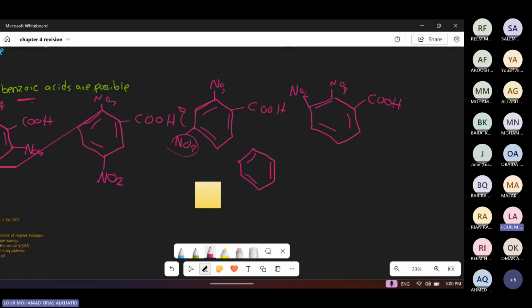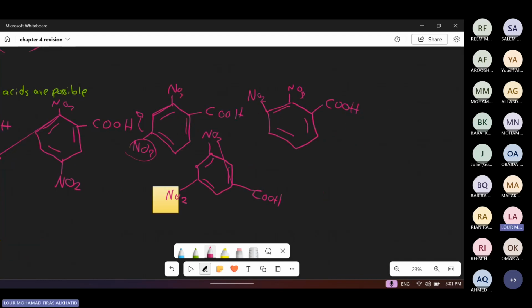Where the whole point is just seeing how these could be organized differently. Okay? So when you move only one thing, it's easier for you to visualize that. Do you get me? Yes, so that we wouldn't be confused. Exactly. So now we moved this nitro all around, right? Now it's time to move some other things. Maybe we could have, as you said, we can move the carboxylic acid. So the carboxylic acid could be here, and these two guys can be here, right? How many do we have? We have 1, 2, 3, 4, 5.